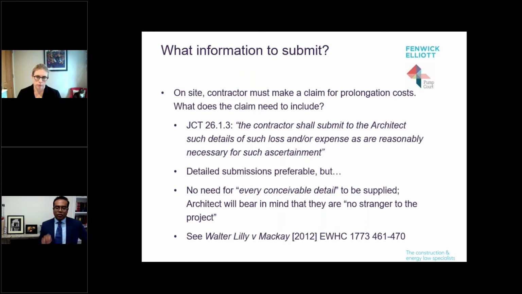However, what contractors need to know is that detail in submissions is your friend. A detailed submission is much more likely to be successful than a vague one. And that is just simply human nature. If you ask someone for a lot of money with not a lot of backup, then that is not a wise choice. However, if you've got more detail, more substantiation for your claim, then it is harder to reject. That is my view on the level of detail that needs to be provided with submissions for prolongation costs.